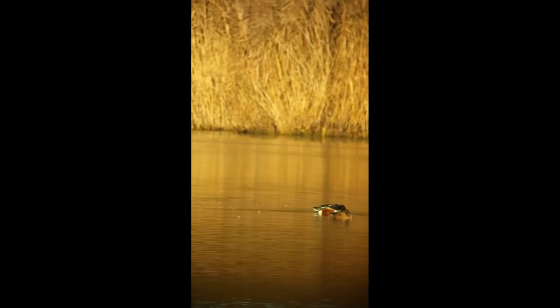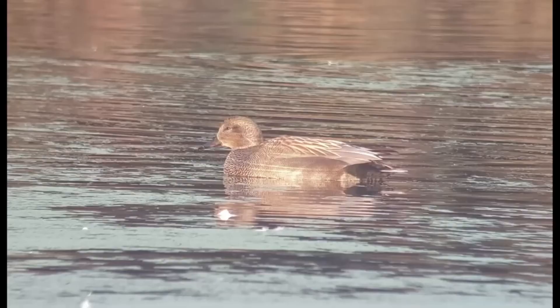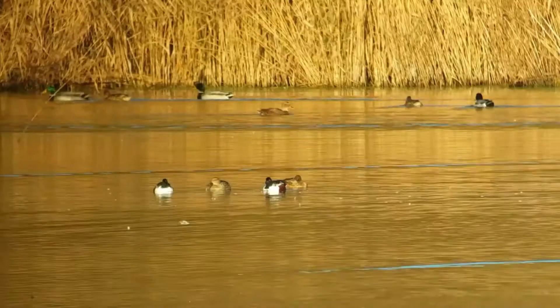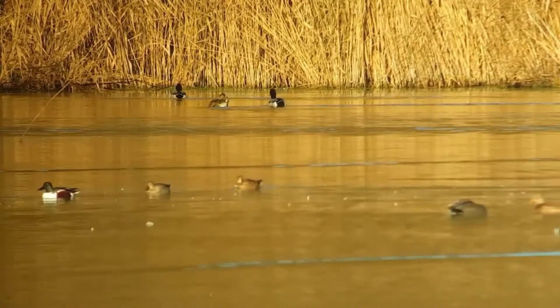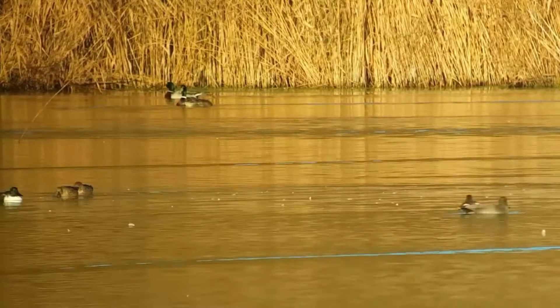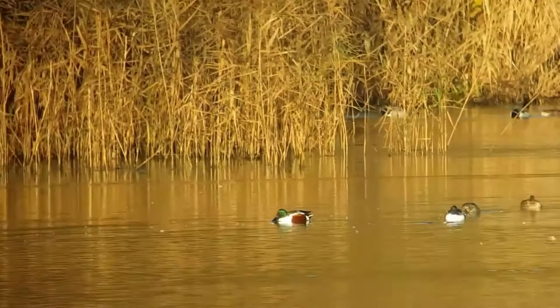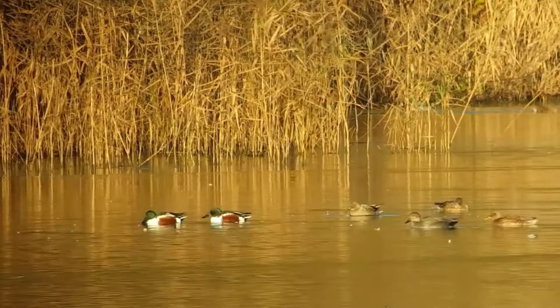You can twist the phone round and record in landscape as well. It's a bit shaky because I haven't set it up for that, but you get the general idea. You can record in landscape if you're taking a video or even a picture — sometimes it's nicer to do it in this format. I've just rotated the phone round on the adapter, probably not quite straight, but you get a nice landscape view of the wildfowl. You can touch the screen and focus on various different parts — focusing on the reeds in the background and then bringing the focus forwards again for the shoveler.